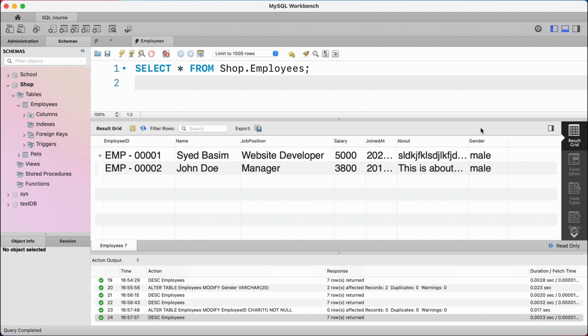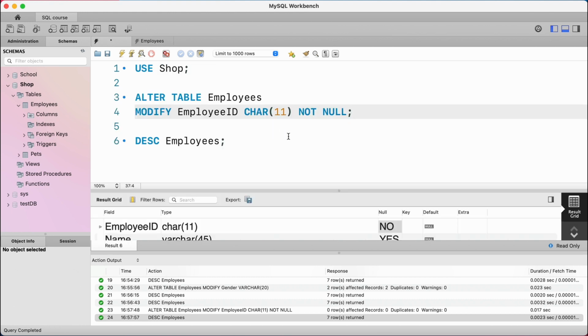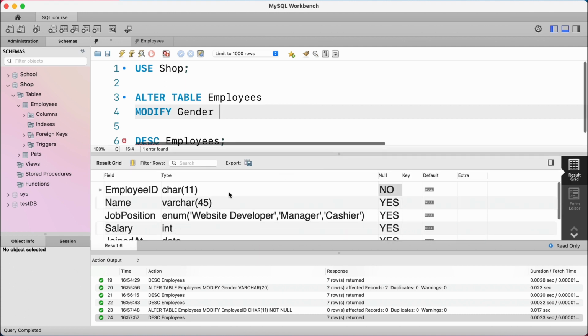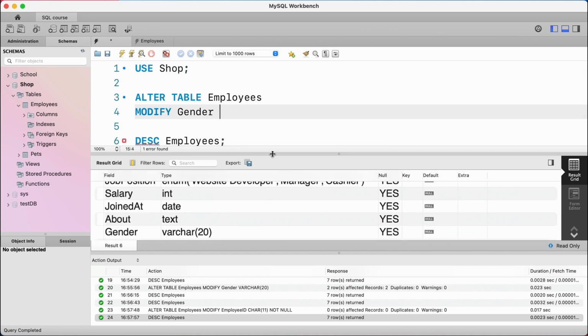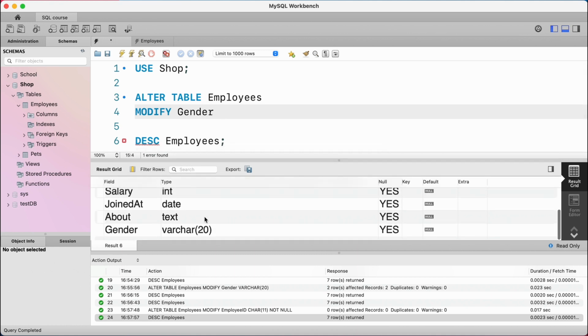Now for example, you want gender after the name column. For changing the column, it's pretty simple. Again, you have to specify you're modifying something, and then the name of the column, that is gender in our case. You have to specify its data type again. We know we are not modifying the data type or adding a constraint to the gender column, but whenever we're modifying something, we have to specify its data type.